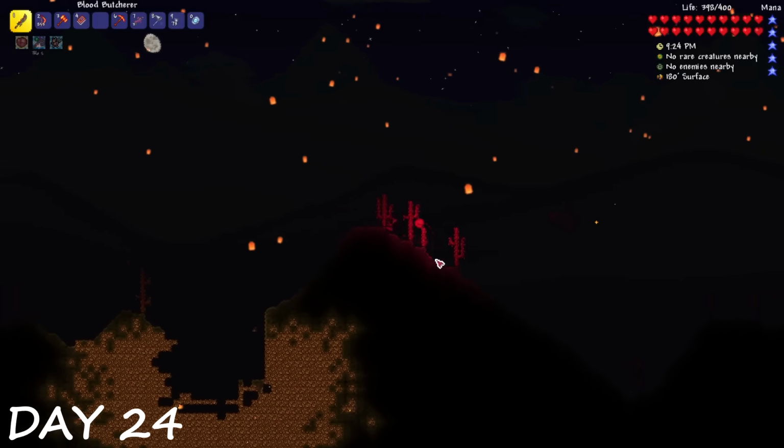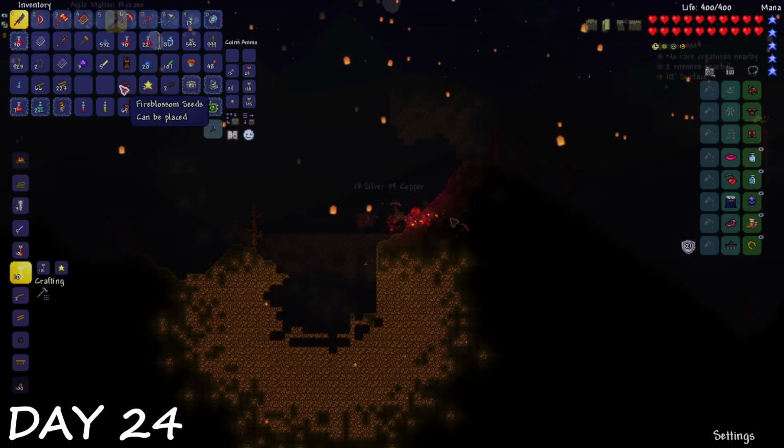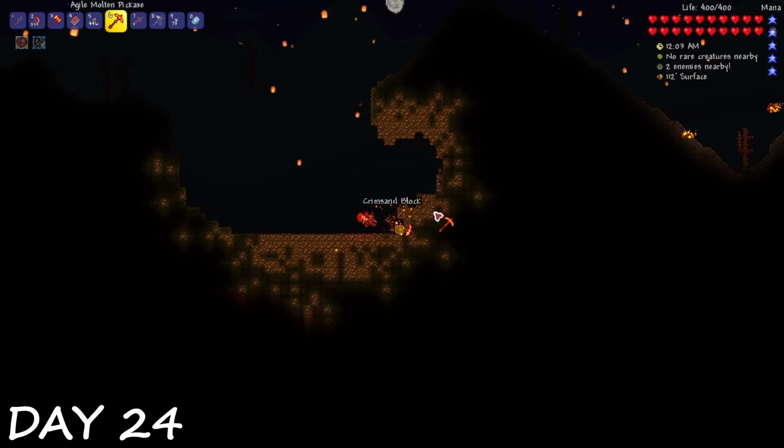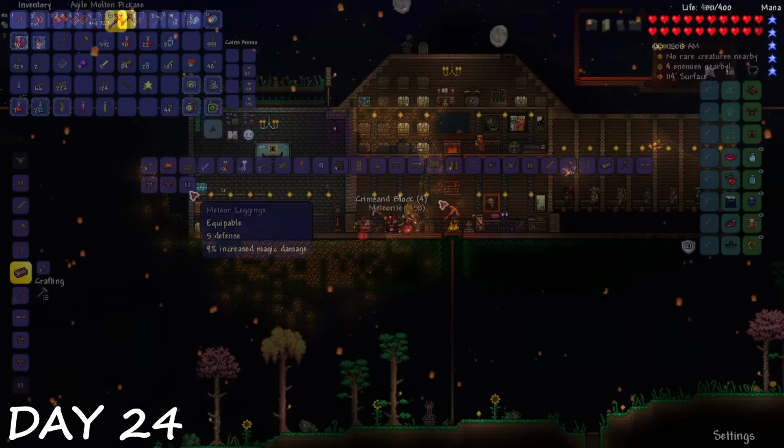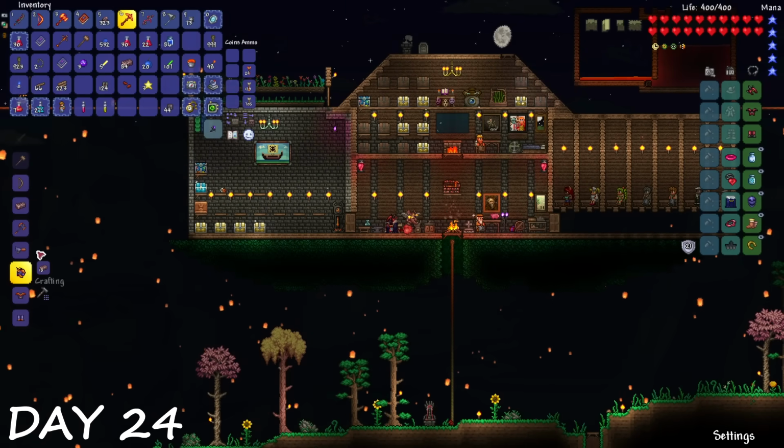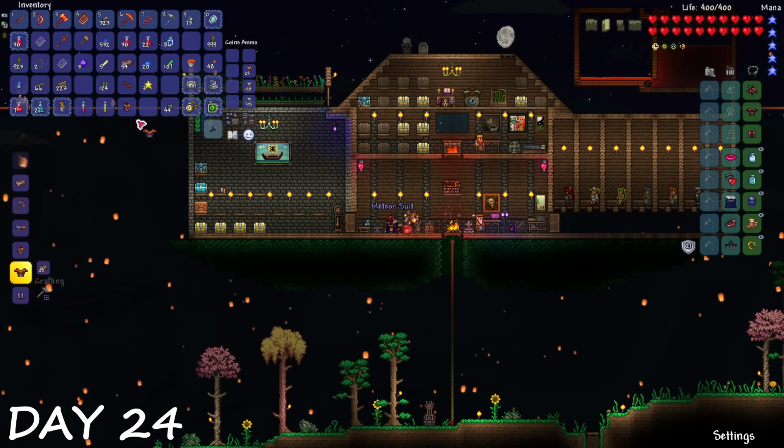I remembered that a meteorite fell during my fight with Skeletron, so I went to go find it. After I found it, I mined more than I should have, and it's kind of a habit of mine, but yeah. I went back home and made the full meteorite set as well as the space gun.